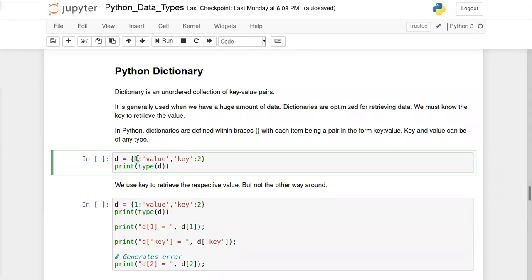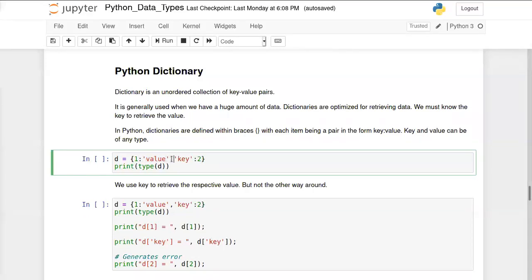Okay, and now the type of key could be anything. You can simply use a string as well. You can simply use an integer as well here. You can also use a tuple. Okay, but the key should be immutable. Okay, you will not be able to change your key here. You will not be able to use a list as a key, but you can simply use a tuple as a key. So what I have used, I have defined an integer one, and this is the first key I have used. The value of this key, I have defined as a string here.